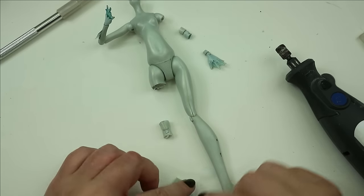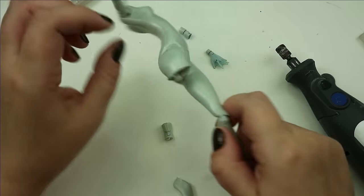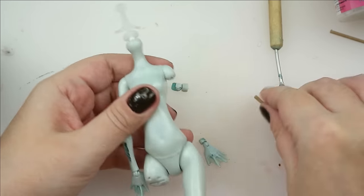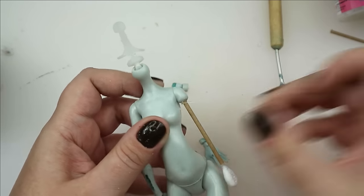So, something like this. This is what I've got, you see, and now I'm going to attach an imitation of these bones made out of Q-tips, barbecue sticks, and Worbla thermoplastic, and I'm going to connect these bones to the joints.